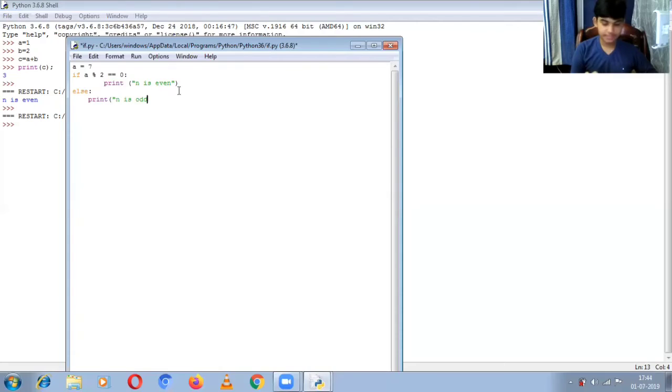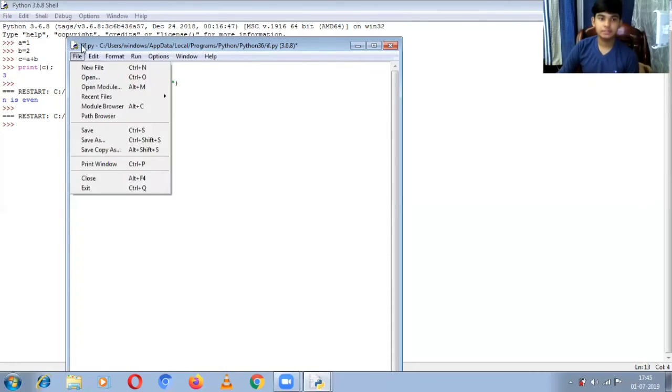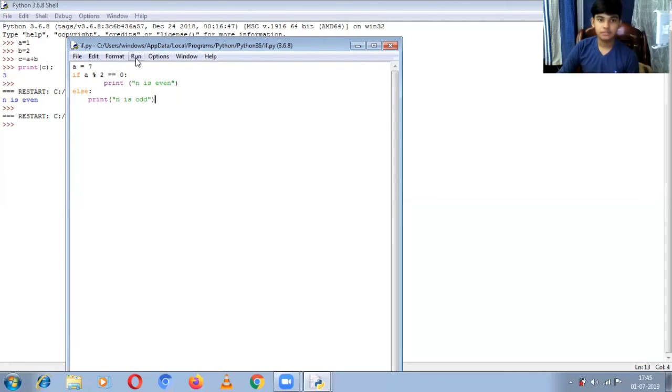So basically we're giving the computer an option: do this if the condition is correct, print it, but if it isn't, then you have to print something else. So let's click on save and let's run.